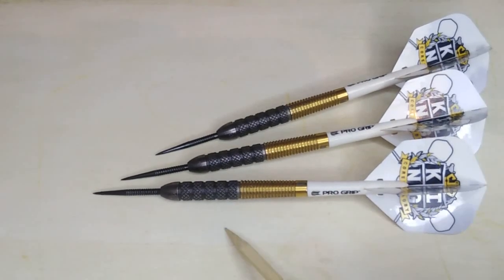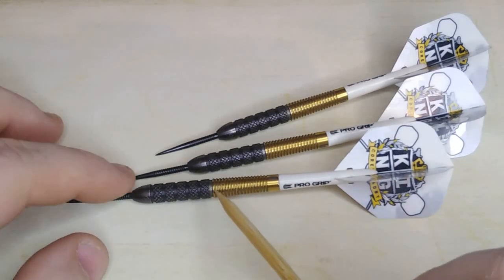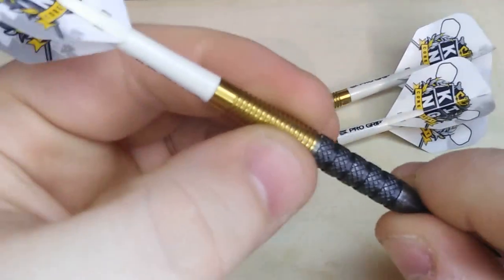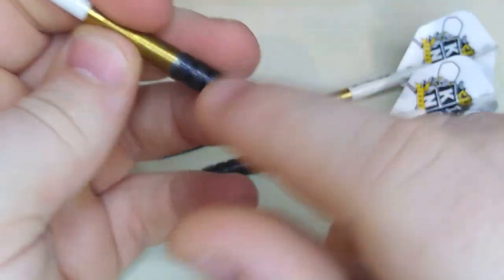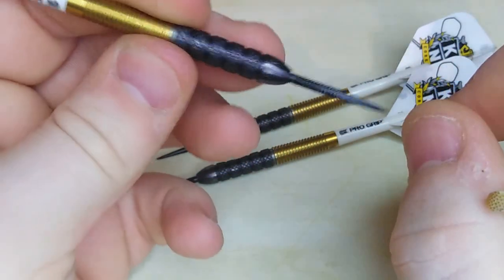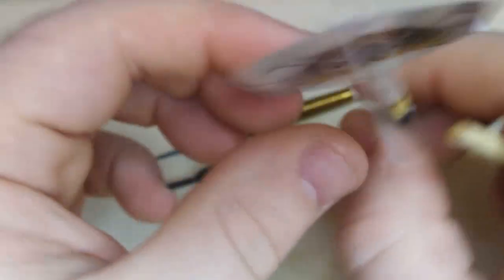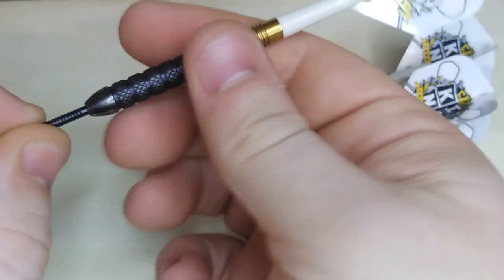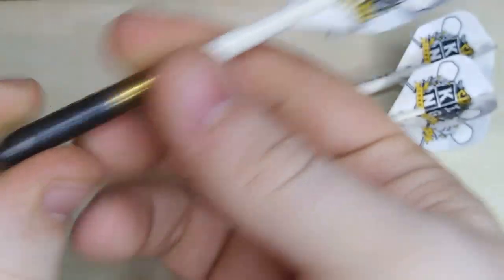Really nice darts in my opinion. The only thing is the knurled grip — I found it a tad too slippy. I don't really expect to see knurled darts a lot these days. The ring grip at the back I found really nice. Obviously I'm a rear gripper so I was throwing from about there anyway. They probably suit any thrower — rear, middle or front — just because they have the front grip there and the ring grip at the rear. The front grip is probably just as slippy though. It's a decent grip but for me I don't really like knurled grip too much — a bit old school. I do like the single ring grip though.